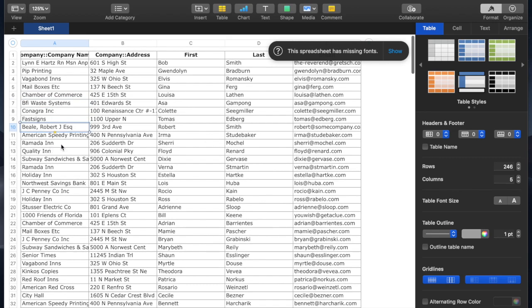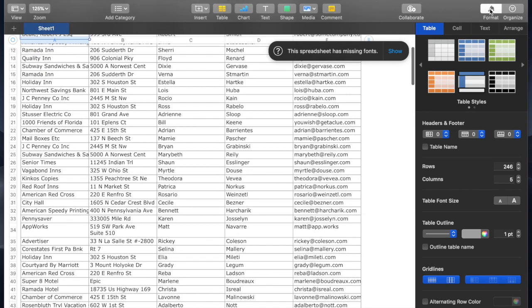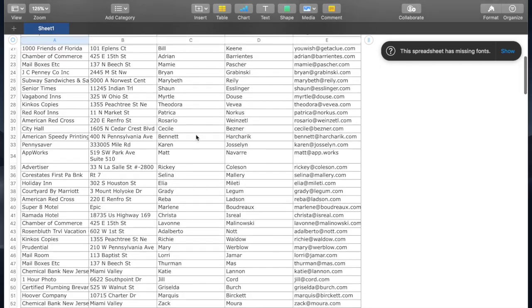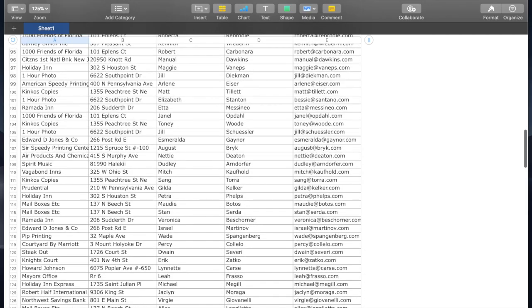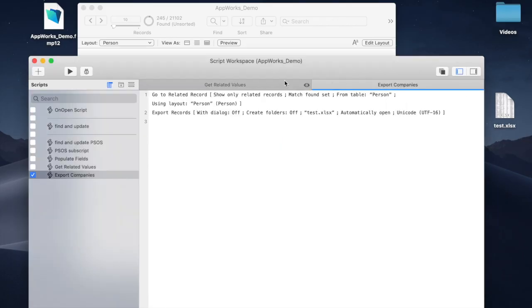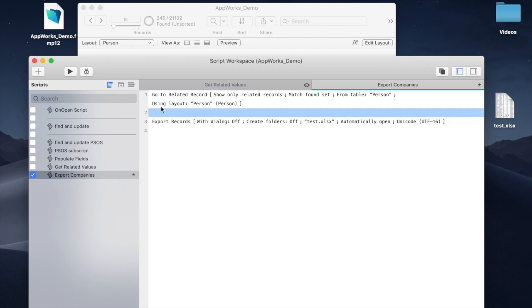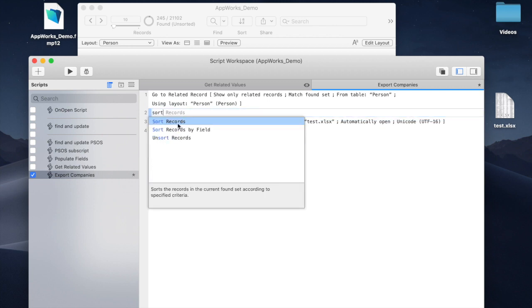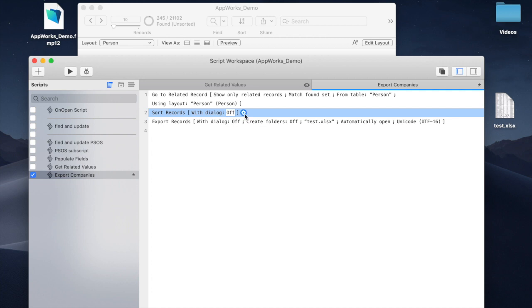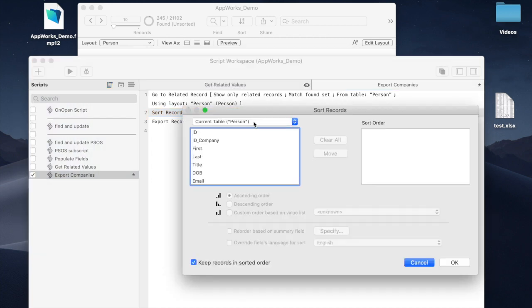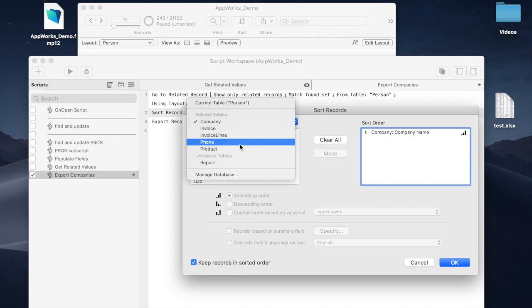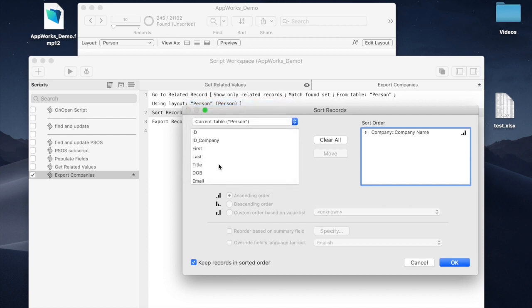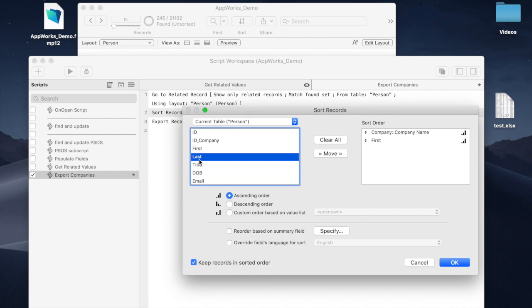However, this probably still isn't exactly what you want, because now, in addition to having everybody, they're all out of order. So they're just mixing basically in the order in which they were created. So if you want to fix that, what you would do is you'd come here and you would say, before you export, you would sort the records. And you're going to want to sort by the related company and the company name. And then maybe, if you're feeling anal, you could also sort it by the person's first name and then their last name.